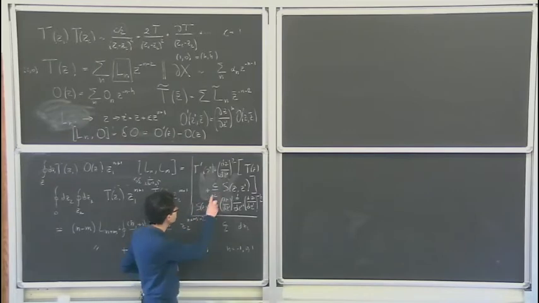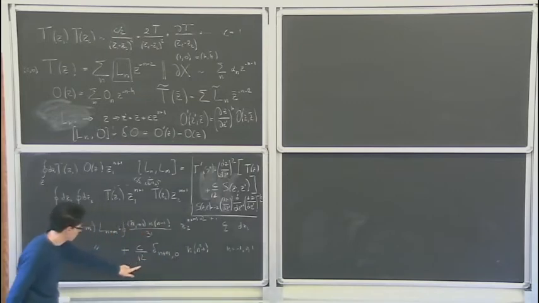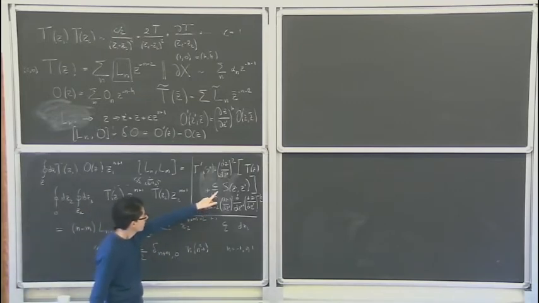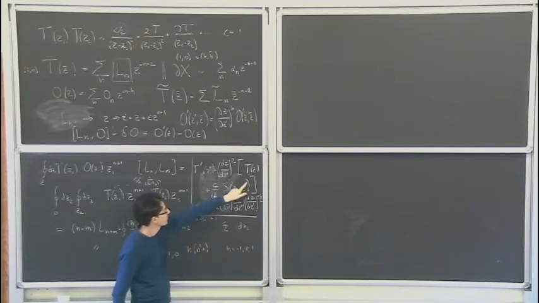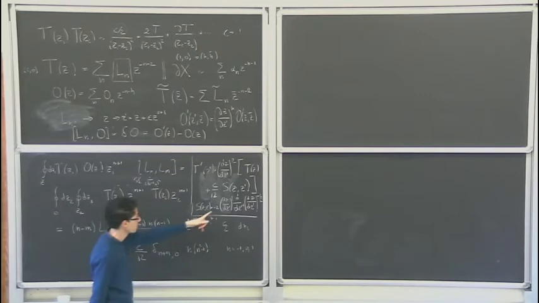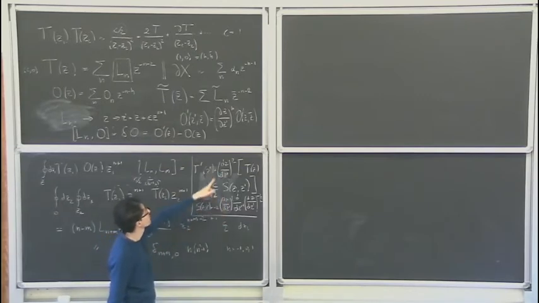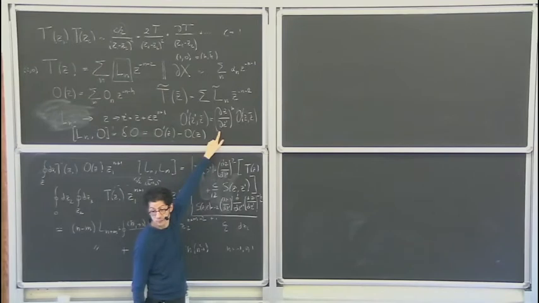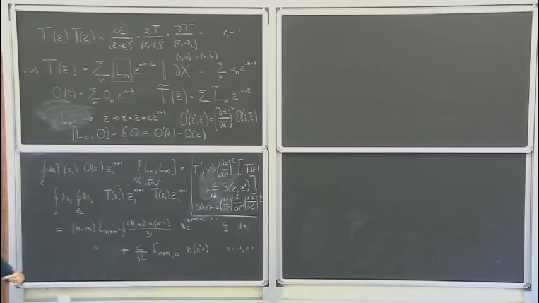But then there is a shift. This shift has exactly this coefficient, so it knows about the anomaly. And then there is a function here that I called S. That function is built out of the Jacobian of the transformation, dz over dz prime. It's the same Jacobian as here. This is the result that you obtain by integrating this infinitesimal transformation. And this combination here is called the Schwarzian of the transformation.